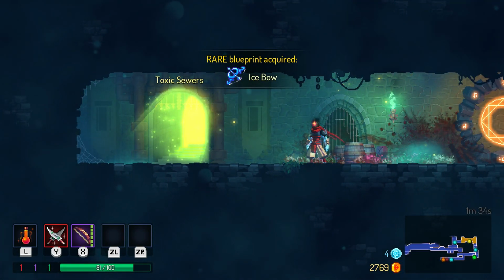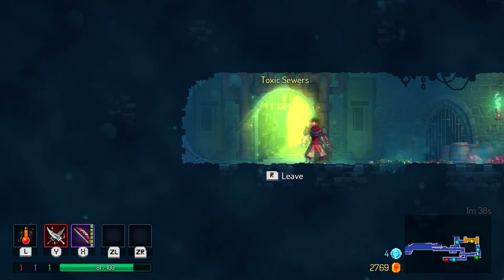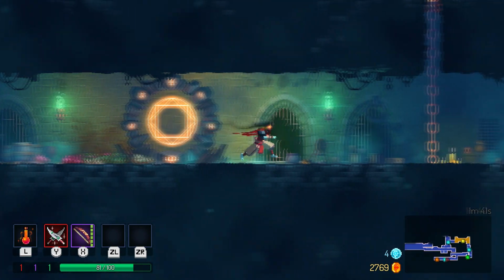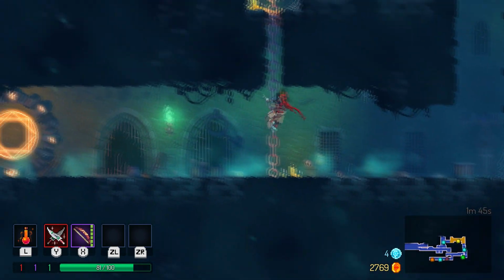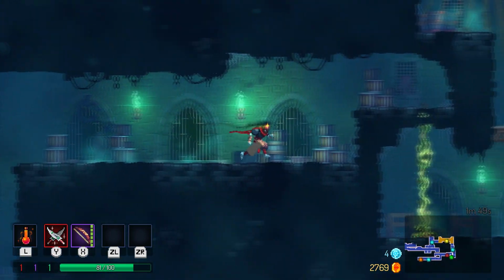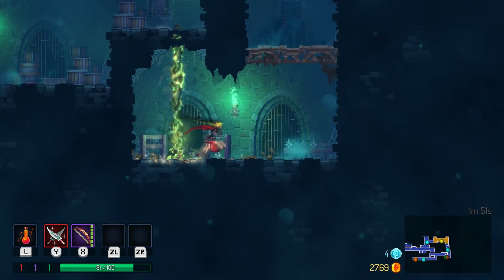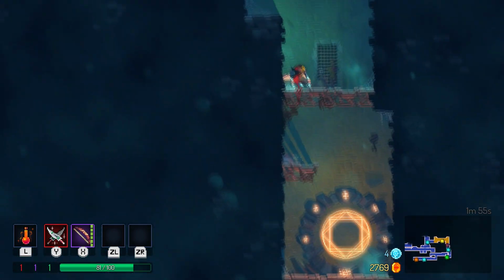And look, I picked up an ice bow. Very cool. I could move on to the toxic sewers here, but I'm not going to because I actually want to accumulate more cells, because once I get to the toxic sewers there, I will have the opportunity to invest my cells. And this first level is pretty easy, so you want to make sure to get as many cells from this particular spot before you move on.